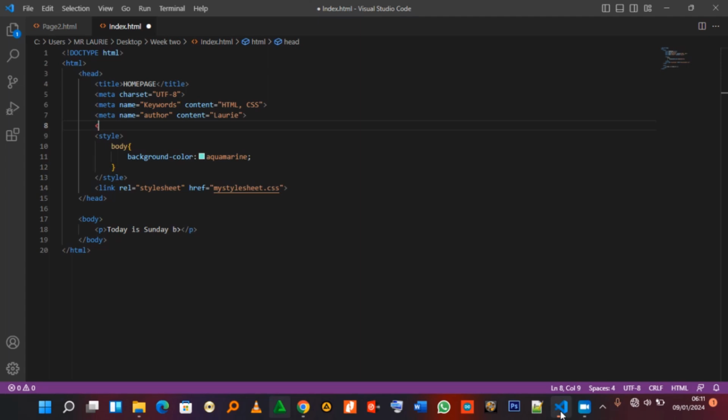So how do you do that? You just come and say meta. This one is a bit different, not meta name. Just say meta http-equiv, meta http equivalence. Then you can say refresh. Then you open this and say content.